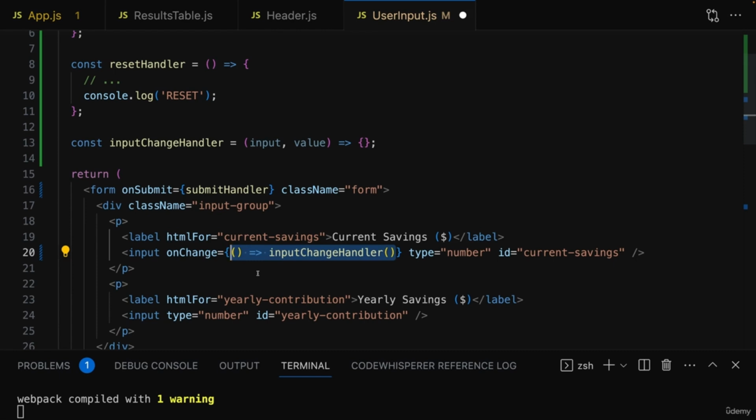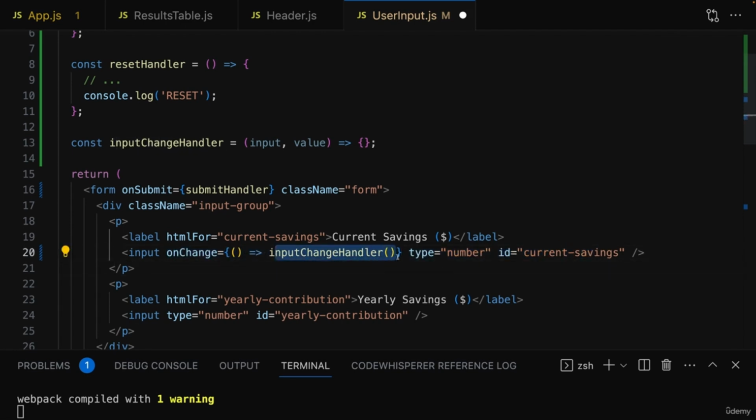And this arrow function, since it's passed as a value to onChange, will only be executed by React whenever the value in this input changes. So therefore, indirectly, input change handler will only be executed when the input value changes.